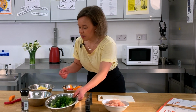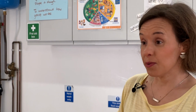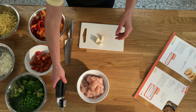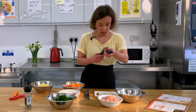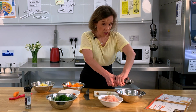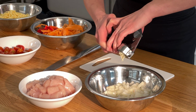That's done. Now I'm just going to wash my hands first. Whenever we touch our face or our hair, it's really good to wash our hands afterwards. So what I'm going to do now is just press the garlic. That's quite a fun thing for the children to do, one at a time. I've just got 3 cloves here. Do feel free to add as many or as little as you like.